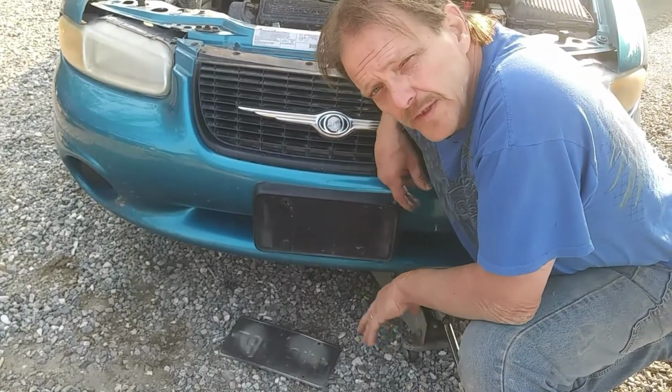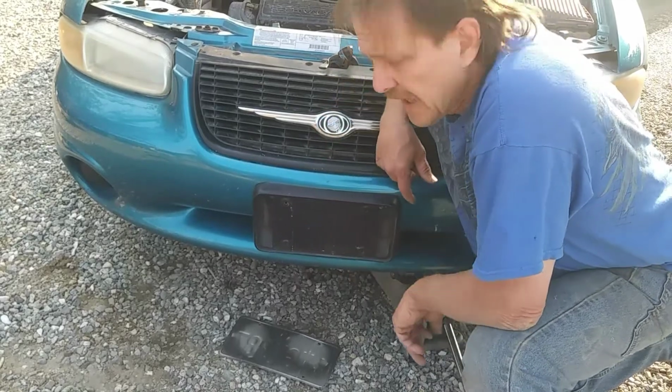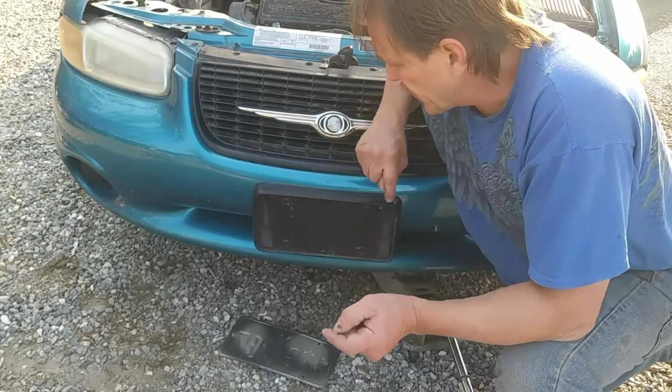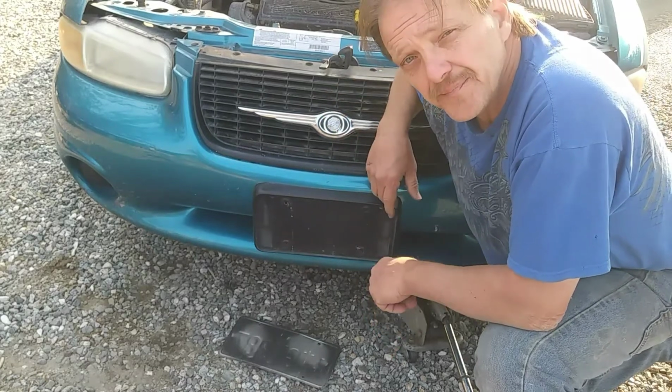If this doesn't hold, it should be fine. It's pretty solid. And so if you happen to have holes that are too big, get the plastic wall anchors, put it through the hole, and then screw your screw into it, and it'll bite down and be good.